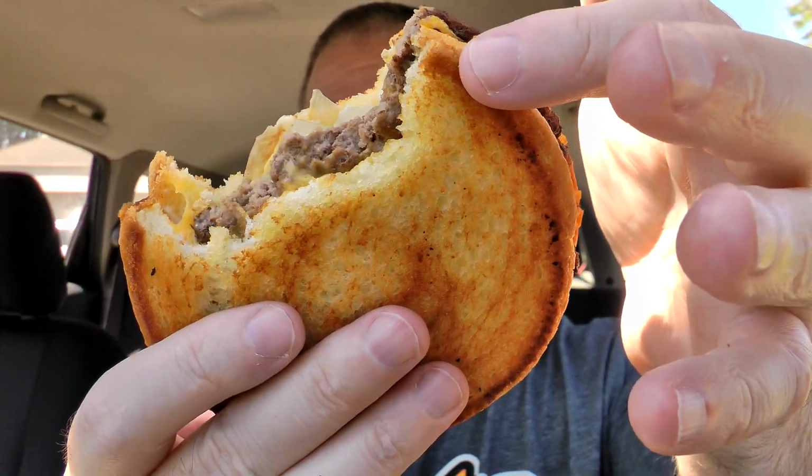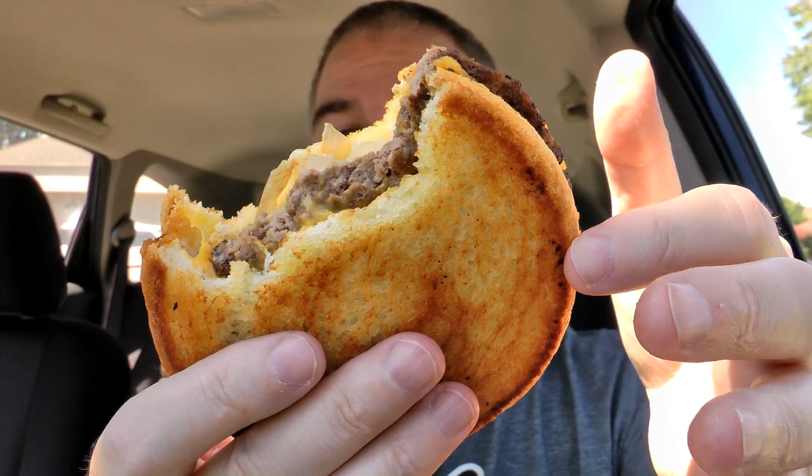The beef patty is nice. It's juicy. It's well cooked. Not a bad thing to say about it. And I love the sourdough bread. Would have preferred rye if they would have offered it, but nicely toasted. Well done there. Nice crunch to it. Got some nice toasted marks around the outside that just takes that crunch up that much more.